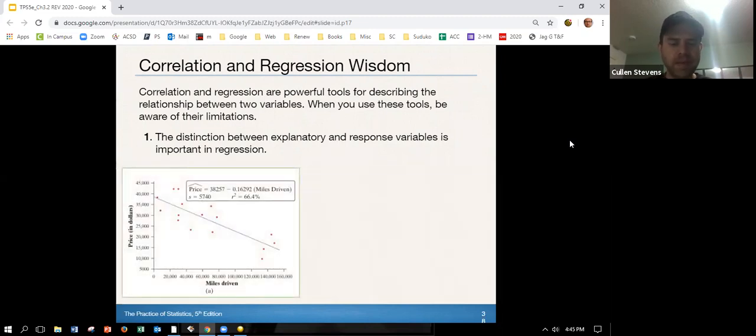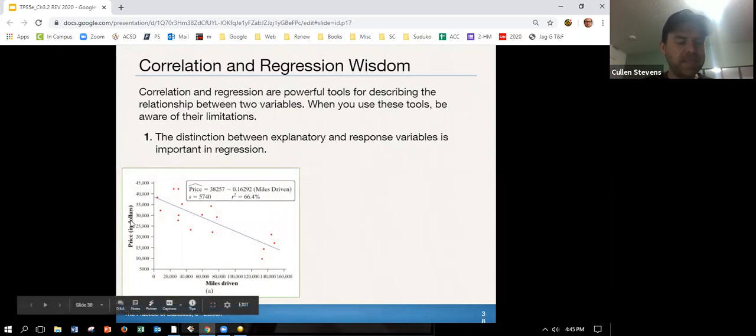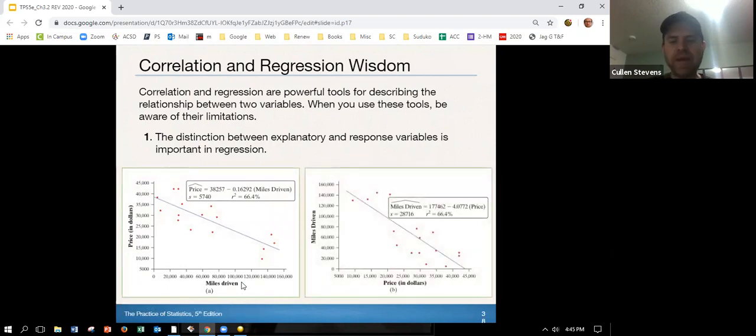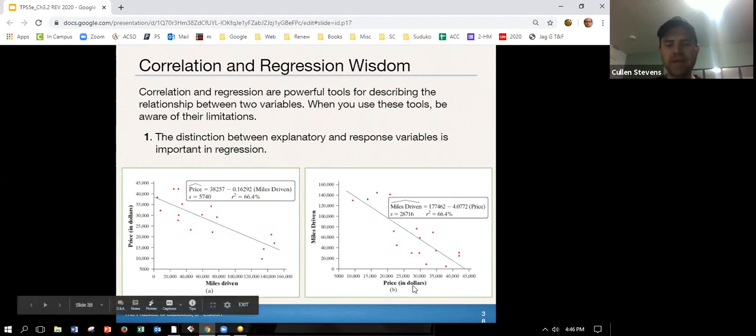Okay. Here, miles driven and price in dollars, if I'm saying that the change in miles driven explains the price, take a look at what happens if I change that. If I do price in dollars per miles driven, okay, that's a little bit different. But would it make sense to say that I'm going to use the price to predict the miles that are driven there? Okay, maybe it does. Maybe I can say that a higher price, which we see here, right, means that there's less miles driven. So we definitely want to make sure that we take a look.